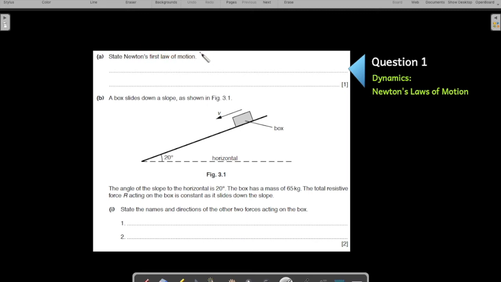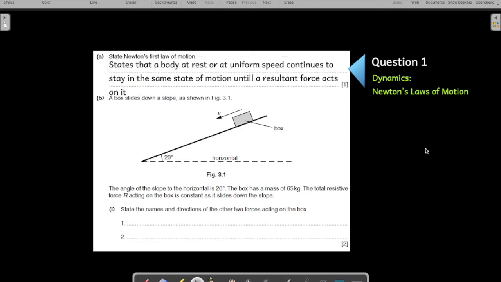Now this is something, it depends in this question. Answering this question is based on your understanding of how to write this definition, what Cambridge expects you to write here. Newton's first law of motion states that, I'm just starting from the term, states that. This is how you write here Newton's first law of motion, and the explanation of it is also given in one of the theory videos. You can go through the theory videos on Newton's laws of motion.